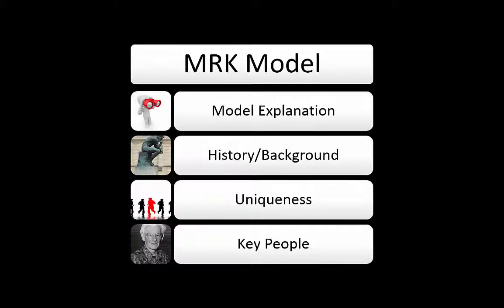Our example is to provide instruction about the MRK model to a group of instructional design students. The instruction should include information about the model itself, including its processes, overview, history, and key persons of the model, and an explanation of how it is different from other models. Notice that we're not concerned in this step with the order of information, just that we have the major content identified.